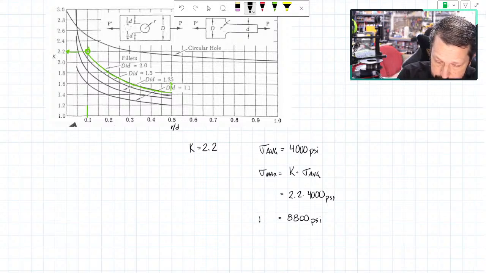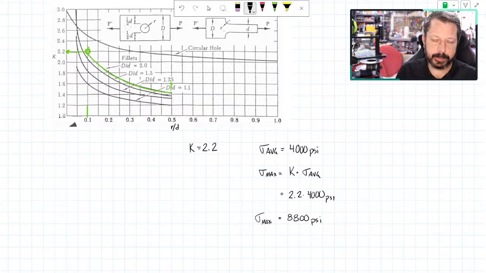And that's how you use these charts. It's really straightforward. Like I said, we did do a little bit of eyeball guessing since we didn't land on one of these exact lines. But on the exams and tests, you don't have to deal with that part. You would be on one of the lines. You just have to read the chart.